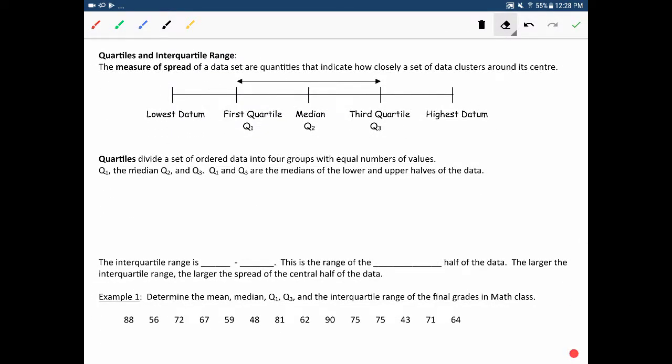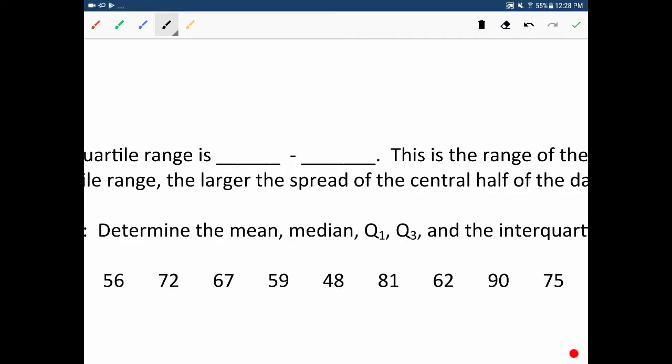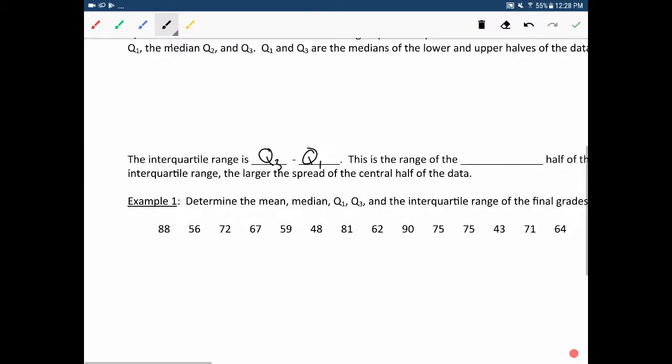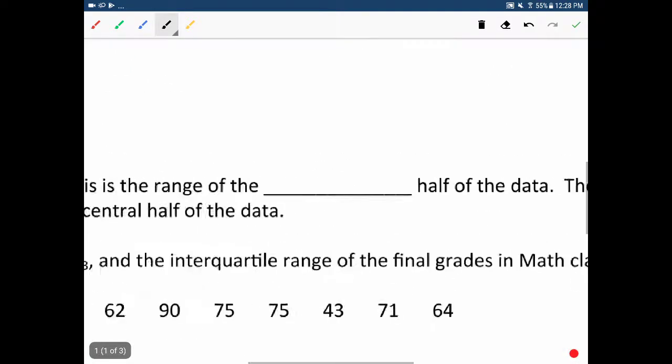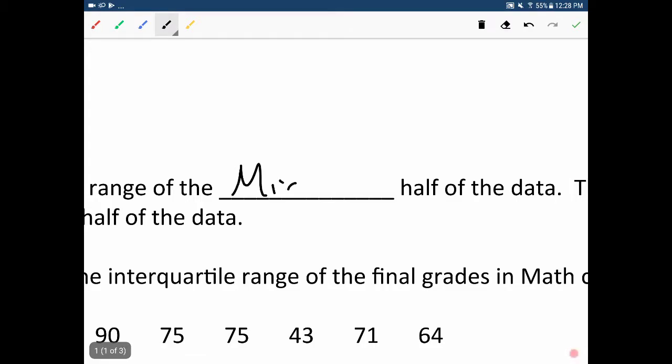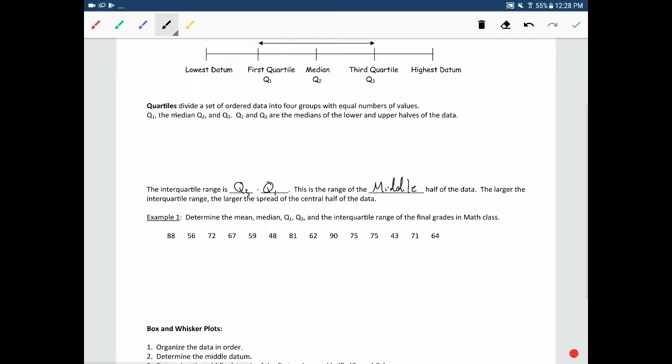So we talked about quartiles there. The interquartile range is what we're going to use those to find. And this is fairly straightforward: once you've found your Q3, you're going to subtract Q1 from Q3. And of course Q1 will always be smaller, otherwise you did it wrong, because Q1 is from the lower half of the data. So this tells us the range of the middle half of the data. It tells us how big that middle half is, and this gives us a better idea of what the data is going to look like.